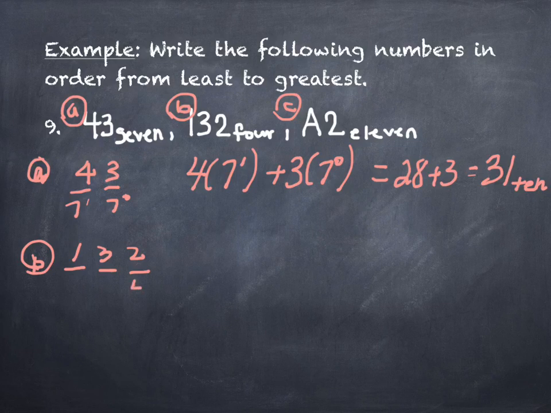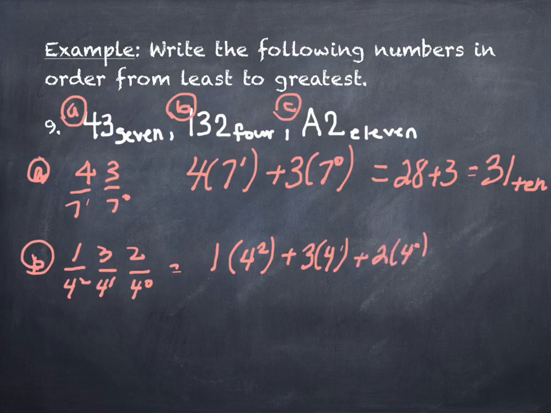All right, so we've got base 4, so this is 4 to the 0, 4 to the 1, and 4 squared. So I have 1 times 4 squared. 4 squared, of course, is 16, plus 3 times 4 to the 1, or 3 times 4, which would end up being 12, plus 2 times 4 to the 0, and since 4 to the 0 is 1, that ends up being 2. So I have 16 plus 12 plus 2, and that actually results in a value of 30 in base 10. So it's actually smaller than part A, which looked larger, which looked smaller than part B when we first started it because they had different bases, which made it difficult to compare.